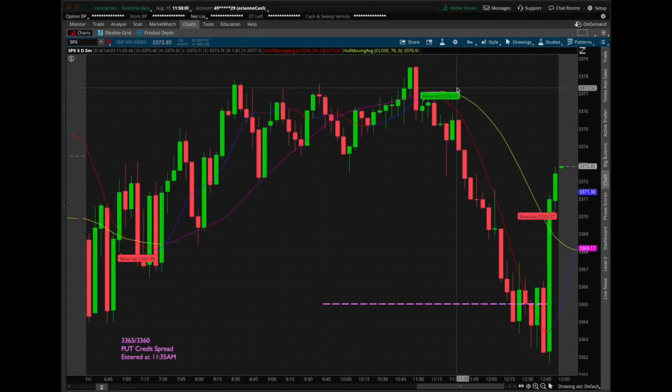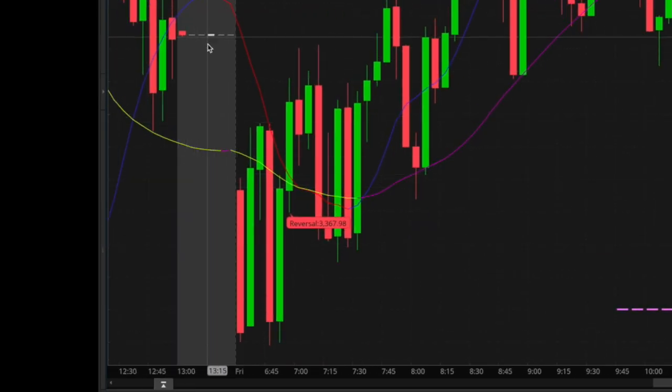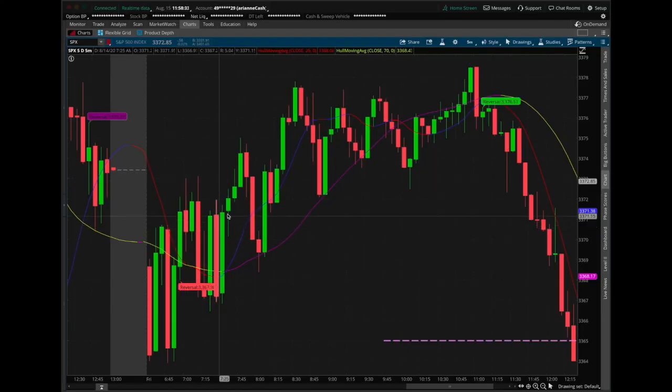All right, moving on to Friday, August 14th. So if you are a member of our room, you're probably having nightmares about this day. It was a tough day to trade. So as usual, in the morning, we are expecting the gap to fill, and we're getting these huge candles. I mean, this type of price action is untradeable. It's very hard to find an entry and a direction when you have candles that keep canceling each other out. So we couldn't find an entry here.